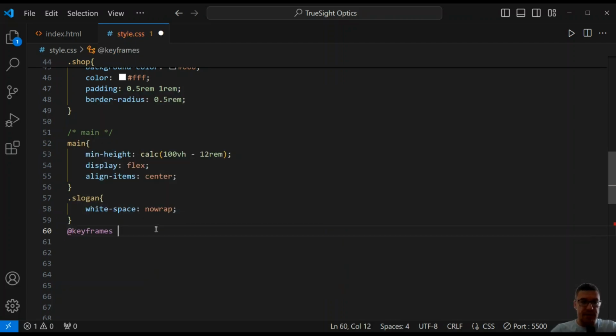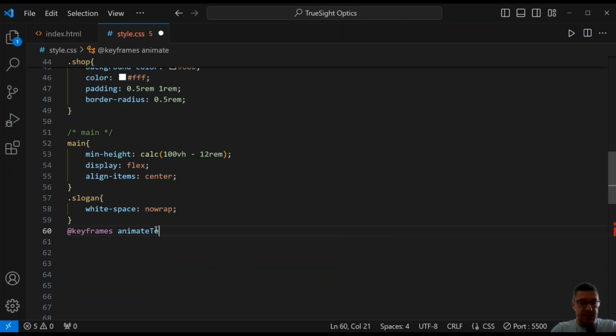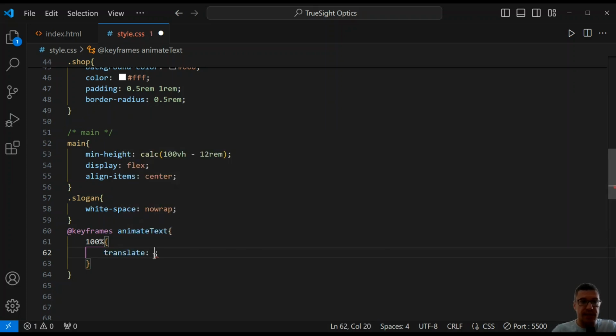I will say keyframes, let's say animate-text. And the only thing I want my animation to do, I want to start as normal, but at 100% I want to translate on the x-axis. I can use the translate property now. And let me show you what happens if I translate it by minus 100%.